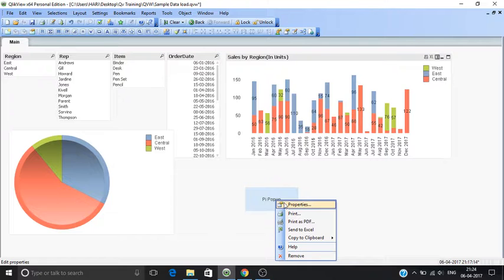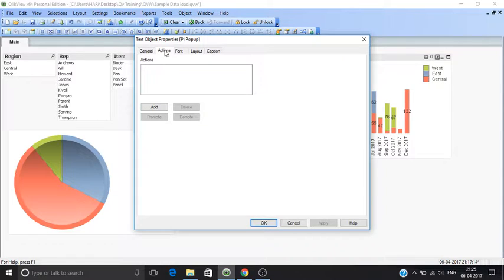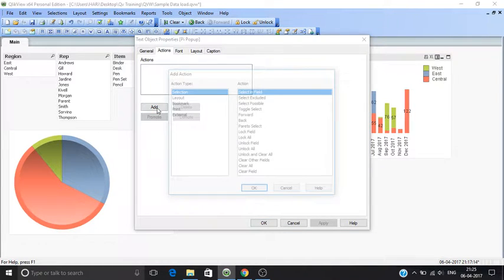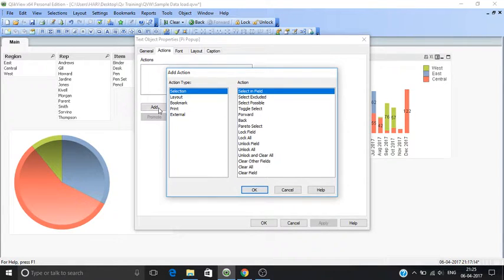Here we have a tab called action. Click on action, add. I want to switch the values of the pie pop variable which I have created between 0 and 1. So click on external, and there we have to set a variable value.